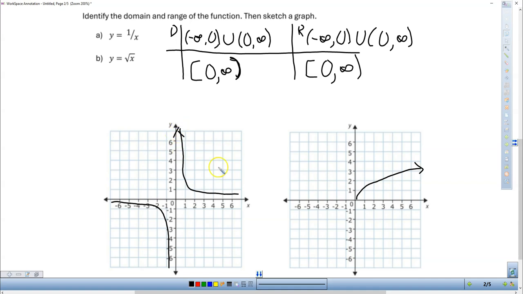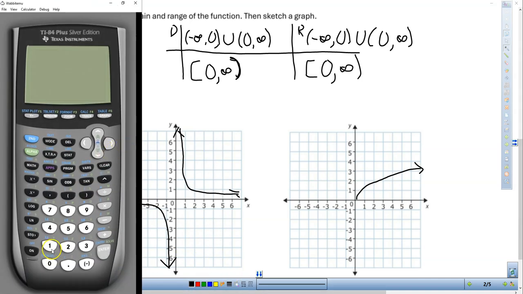And again, you can make these more accurate by plugging them into your calculator, but for our demonstration purposes here, we can do that. I could easily grab my calculator to get a more accurate representation of what these functions look like. So let me head on over to my two functions here, just so you can see those for reference. I'm just going to do 1 over x. And then let's make this one the square root of x.